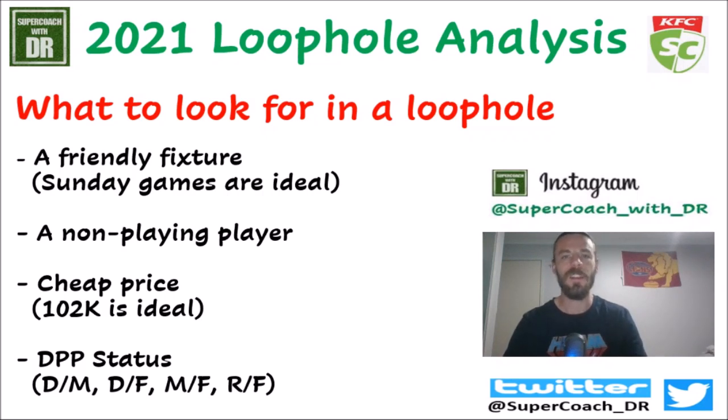The next thing is that we need to get them at a cheap price. 102k is obviously ideal. I would not go anything over 123k. If you're going over that for your loophole, just get one of these cheaper blokes, you're spending too much. And the next thing is that it's ultra handy to have DPP status. So maybe a defensive mid, a mid forward. What I usually do, I keep it pretty simple. I get a ruck forward as my R3, but this year we've obviously got Flynn, and the bloke that I was looking to get there, Tracy, well, he's probably going to be playing in some of the early rounds this year, so he'll be useless as an actual loophole.